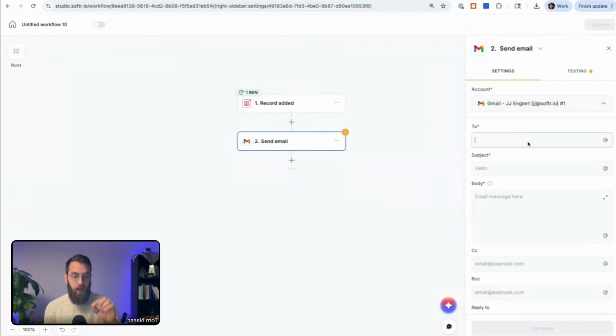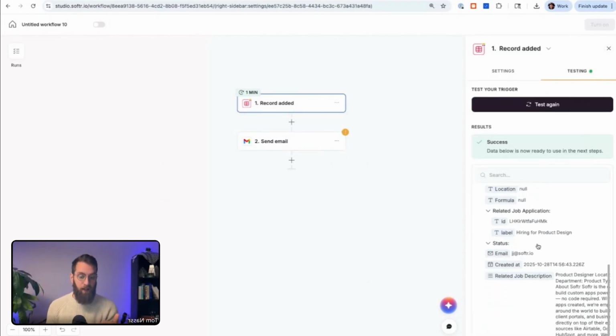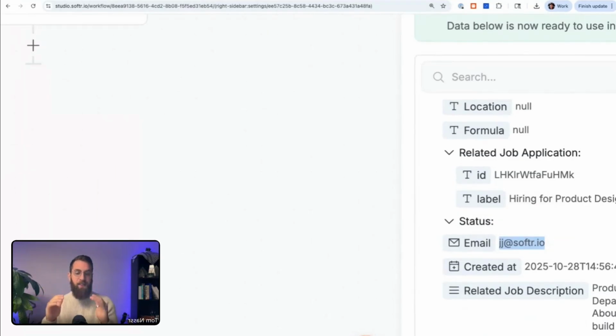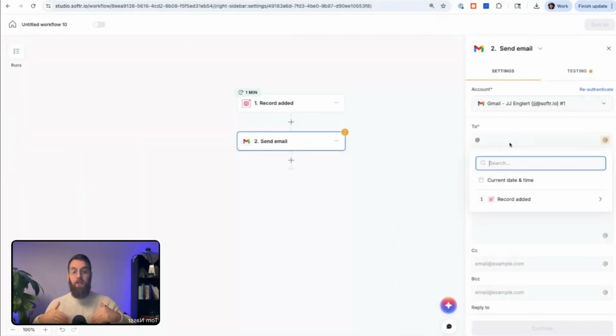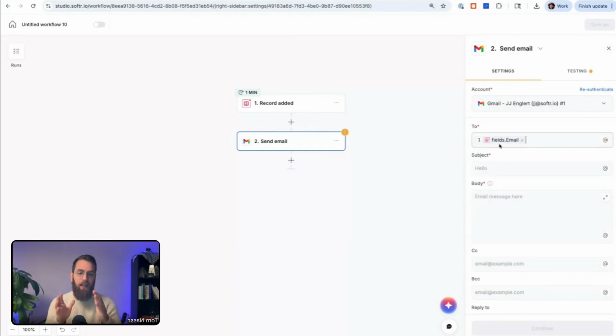So for our 2, this is going to be dynamic. Like I talked about before, in the trigger you get a whole bunch of data that comes along with the trigger. You can see and view all of that data here. And the email variable, that email little token on the left, is a variable. Every time the workflow runs, that'll be dynamic. So in step 2 we're going to place the variable of email, and we see a little preview of what the trigger captured in the test, which in this case is JJ's email.